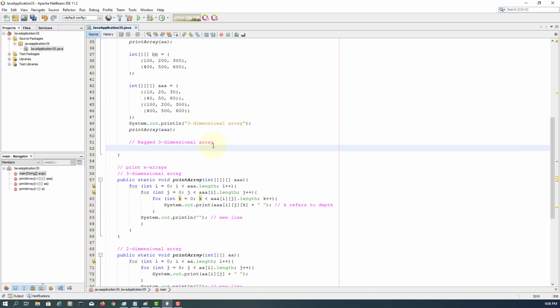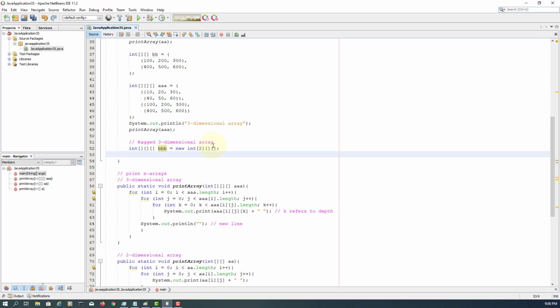So instead of AAA, I will change to maybe triple B. Let's say you have a three-dimension, or two. Let's say I start with the two. So that I will have the same thing.